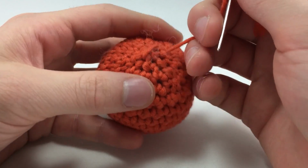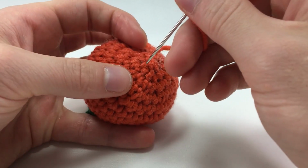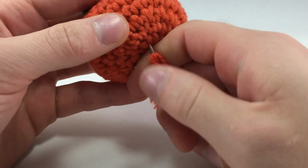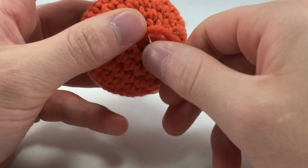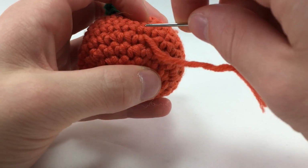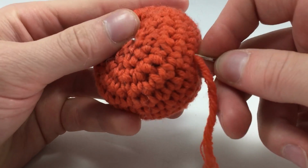And then you can finish off by pulling it tight and going just into our piece. Going out somewhere. Oopsies. And then going back in and right straight through the bottom.